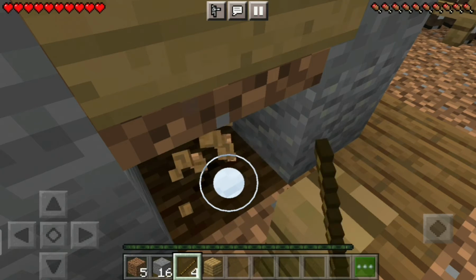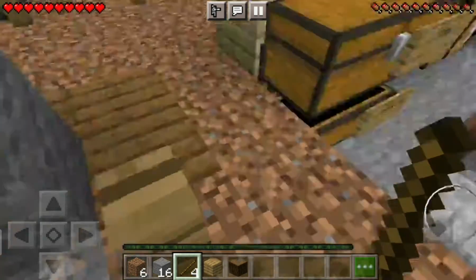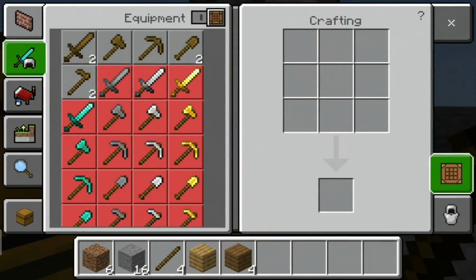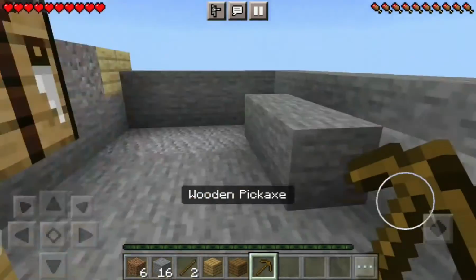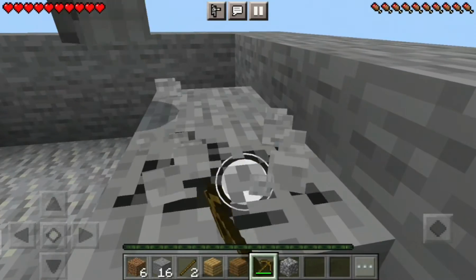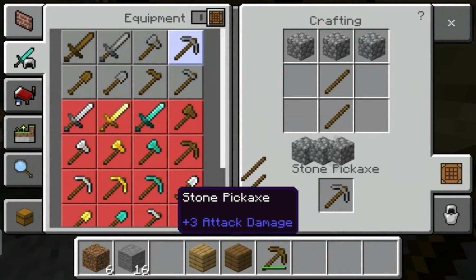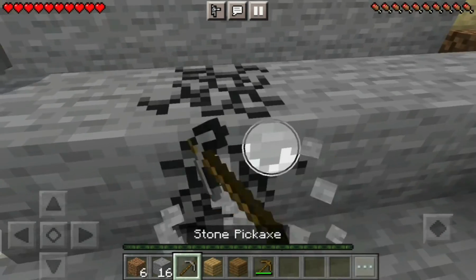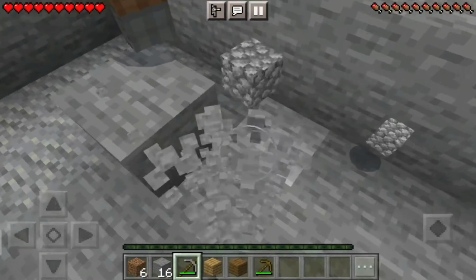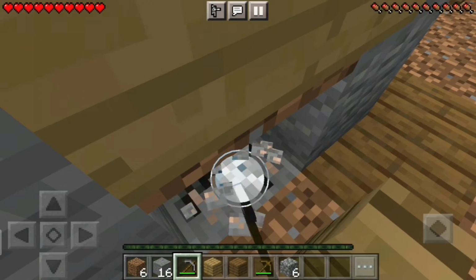We can just use our hand to mine that block. Iron! The iron phase is here, I think. Can we use a wooden pickaxe to mine stone? Yes. No, mine iron. No. But no. Can we use a stone pickaxe to mine iron? Hey, mine the stone. Okay. Okay, I will mine the iron. Mine it.